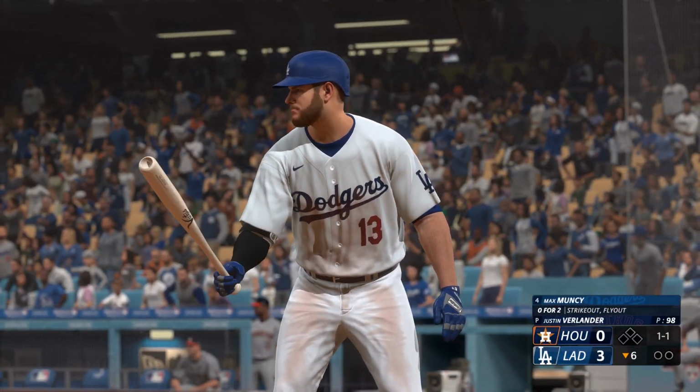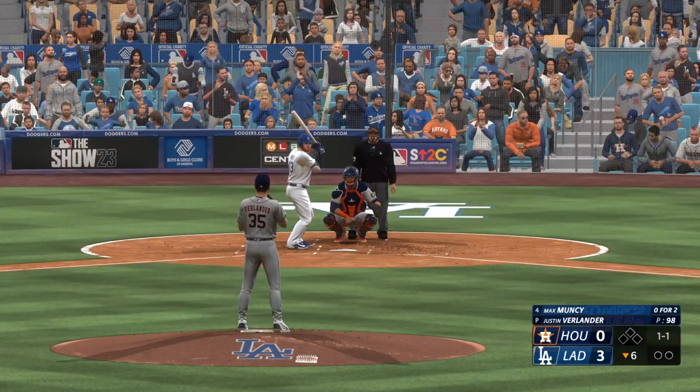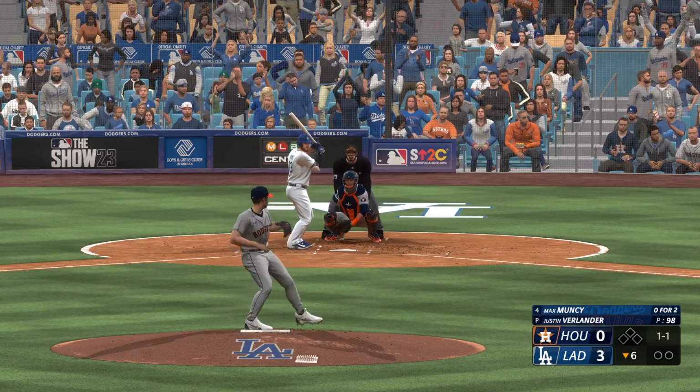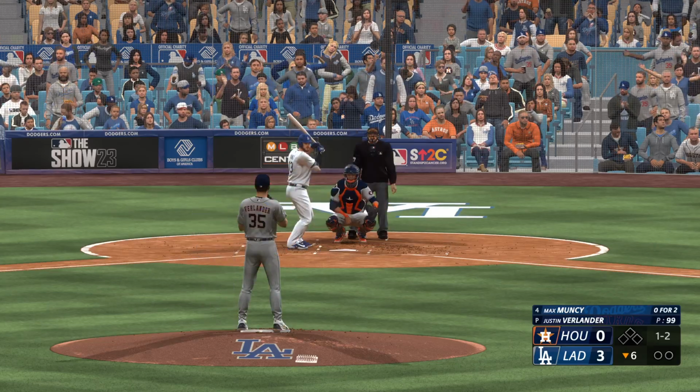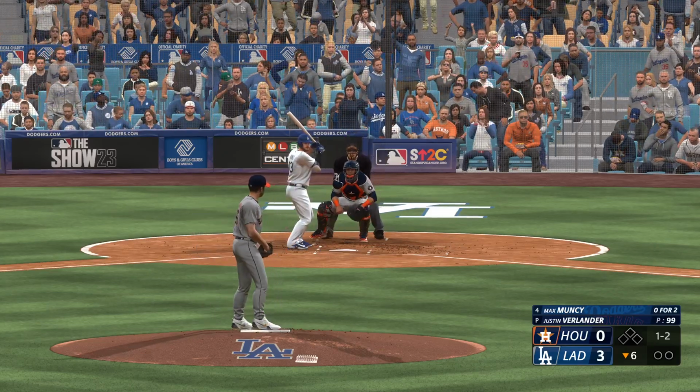Max Muncy at the dish. He is very much your typical power hitter. I'd say he falls into the 3 true outcomes category. Well, we've seen more and more of that lately. The ability to drive the ball to slug is getting heavily favored over any discipline or strikeout concerns.